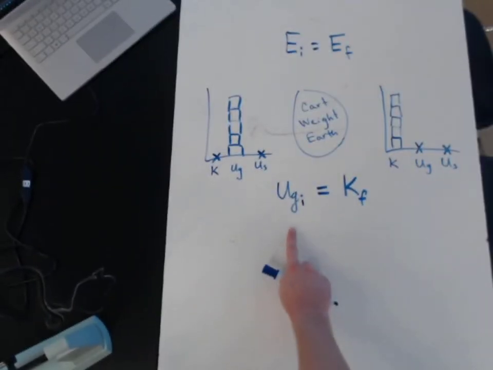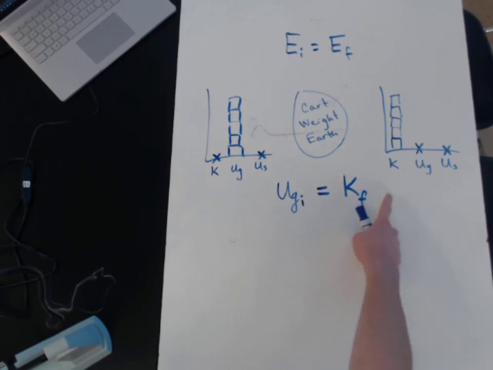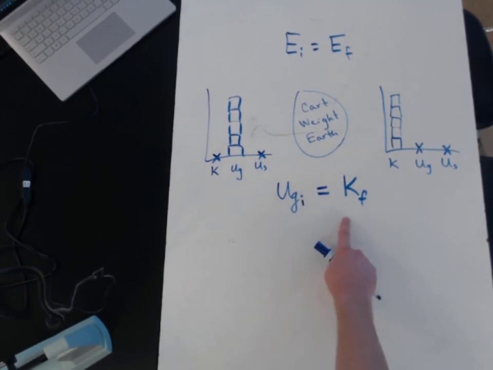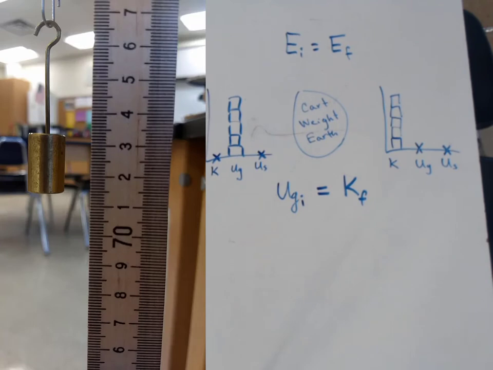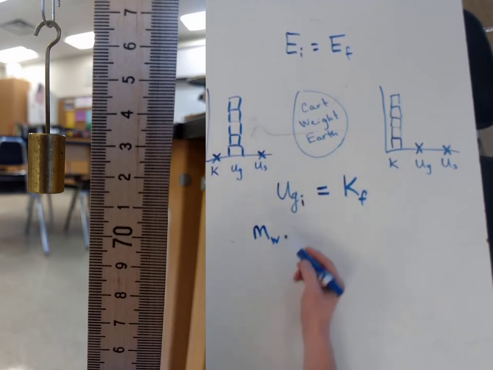We have to be careful now at this point because we have to be careful what we substitute in for our gravitational potential at the beginning, or initial, and what we substitute in for our kinetic energy at the end, or K final. Initially, all that gravitational potential energy is possessed by this hanging weight that's just hanging there. So I'd say this is mgh, but maybe I'd call it m_w for the mass of my weight, as I've called it in my system diagram. The mass of my weight times little g multiplied by the height it is above the ground.